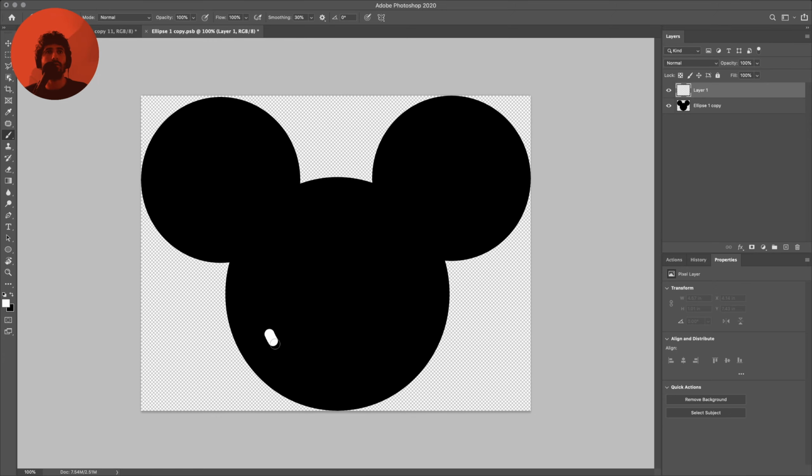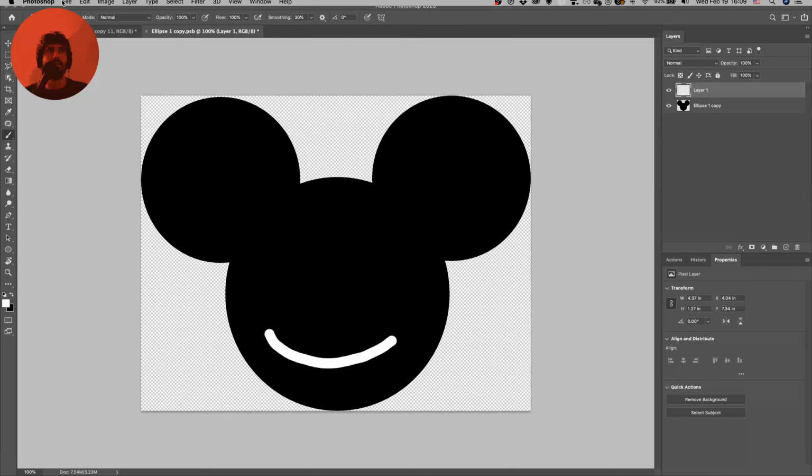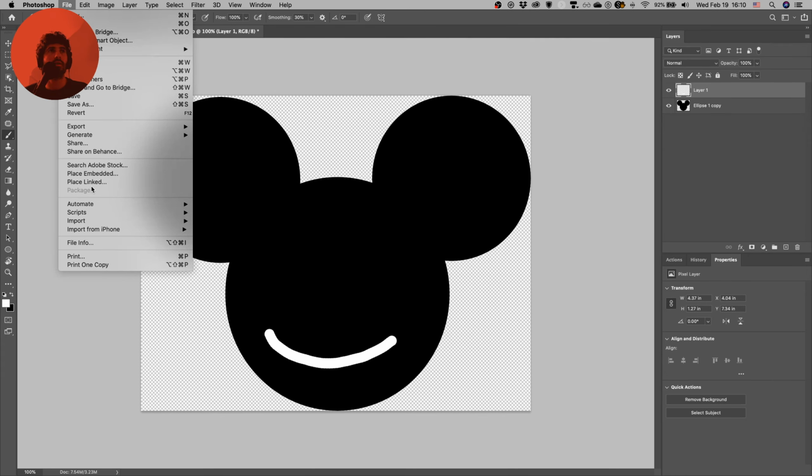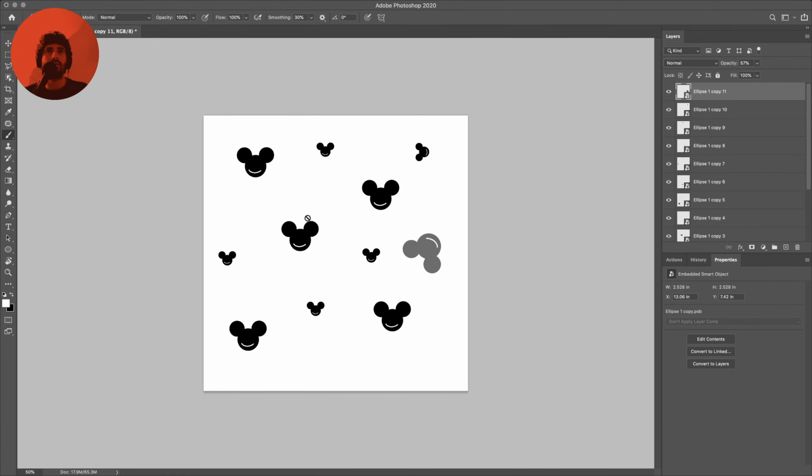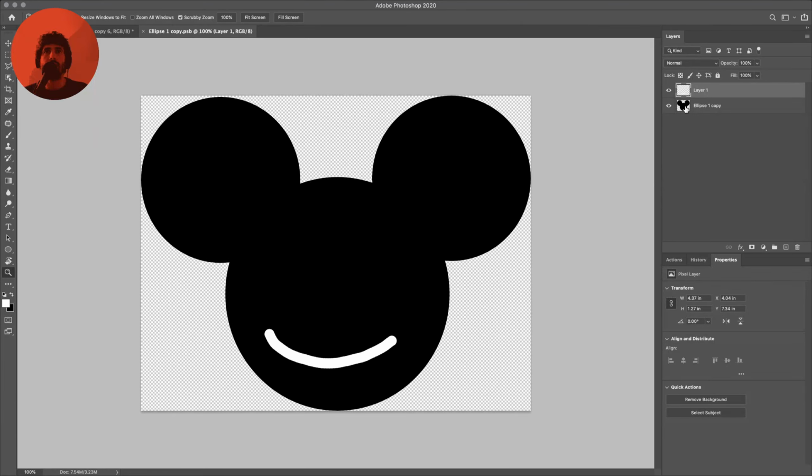Let me make it bigger. Just gonna draw that. And now I do command save, so command S or just file save here. And what we're gonna do is I'm gonna close this, and as you can see, every single reference to the same smart object that we had in the initial document has kept the edit that I did, right? And we can go to any of them, and then we will get back to this one.